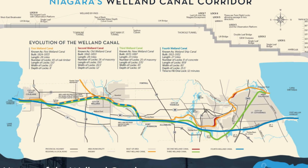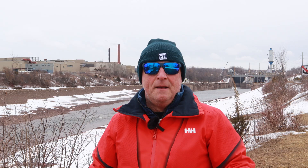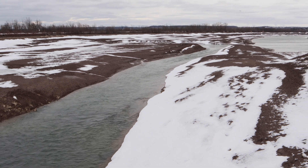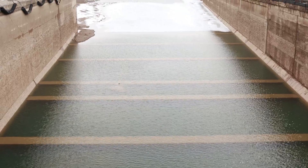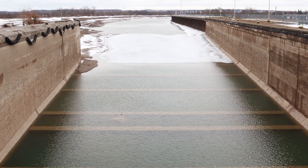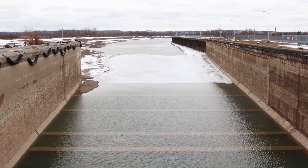The canal is approximately 43km in length, which is 27 miles. When it is drained, the water levels are lowered significantly, especially in sections of Lock No. 7 and Lock No. 1. This process involves managing the water in the canal and the surrounding areas to ensure the maintenance crews can safely inspect and repair the infrastructure.